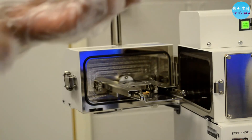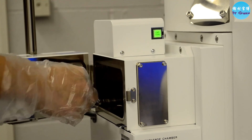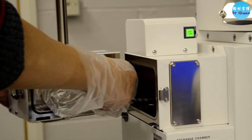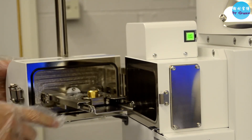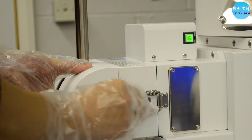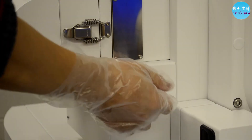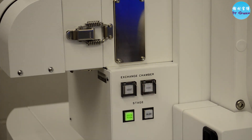Now, as I mentioned, this is the arrow indicator. Put the sample on the entrance of the specimen position and then push it in. You can see it's now fixed — make sure it is properly fixed. Then close the door and close the clamp, and we can pump back down. Press the button here and hold it until it flashes, and then you will hear the pump start working.